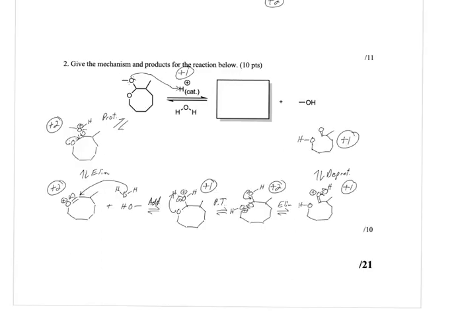So for number 2, what I wanted people to recognize was that this is an acetal. And the carbon of the acetal will actually be a carbonyl, right? Because if you notice, this carbon right here is bonded to oxygen twice, 2 sigma bonds. So this is like that protection group. And eventually the water is going to add to this carbon, and that's going to become a C double bond O. That's what we get here when we get to this aldehyde. So this carbon right here is that carbon. Let's circle them.